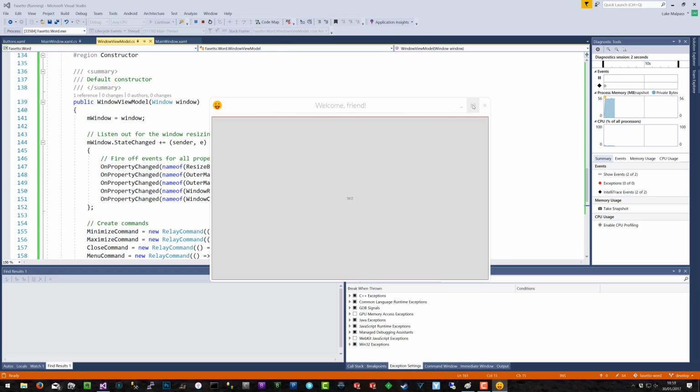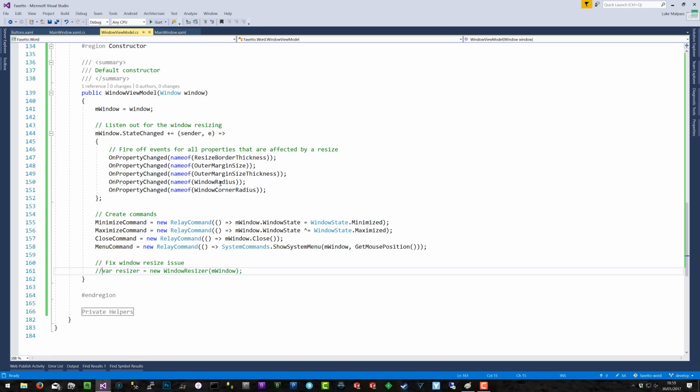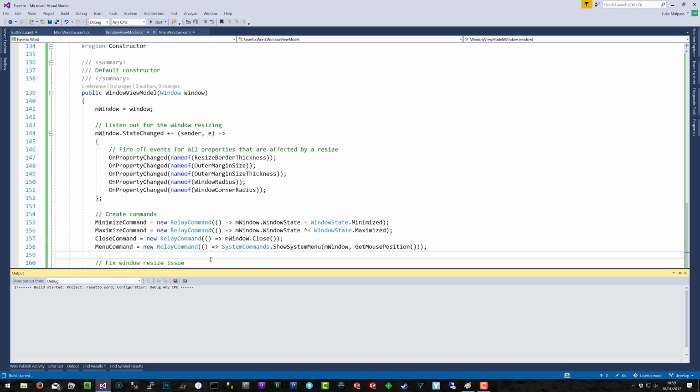So you maximize, and you can see the content's disappeared down here, it's gone below the bar, and also you can tell at the very top corner that it's basically oversized, the size is just not right, and that's basically just a bug in the window style none of WPF and Windows Forms in general. So this fixes that size. And I think that's actually everything.